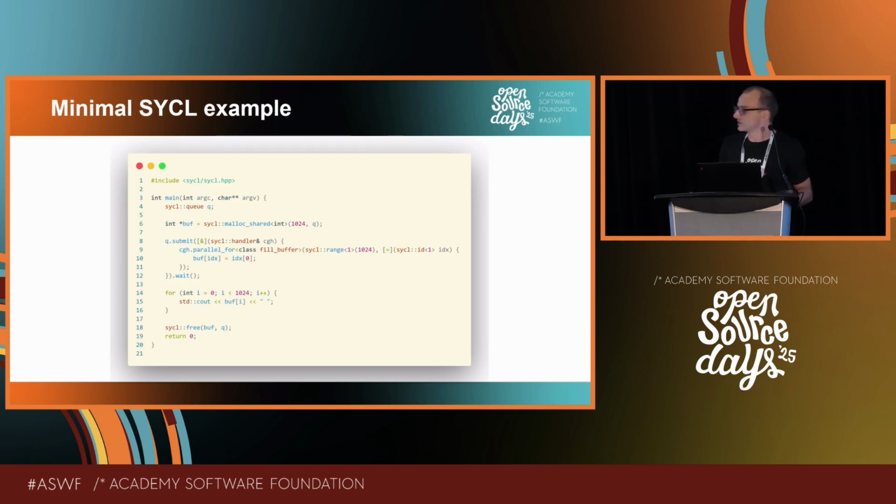Now, for the conciseness of this, here is a minimal SYCL example. And you don't have to do much in terms of querying devices. You have a malloc shared. That's just a simple malloc, and this pointer you can use on the host and on the device. You don't have to pass kernel arguments individually. They're being lambda captured here. So you can see that the parallel_for is what runs on the device. And yeah, just writing numbers to a buffer here is a simple example. And you don't have to do any special buffer management magic. You just have a pointer that you pass in, and the pointer comes out, and the memory transfers in this case are being handled all implicitly.